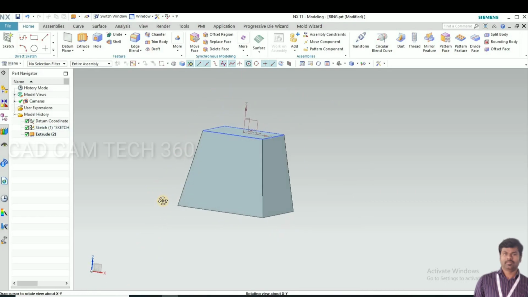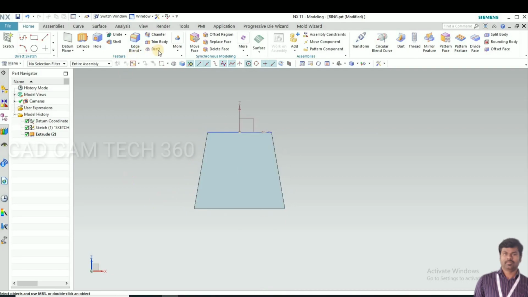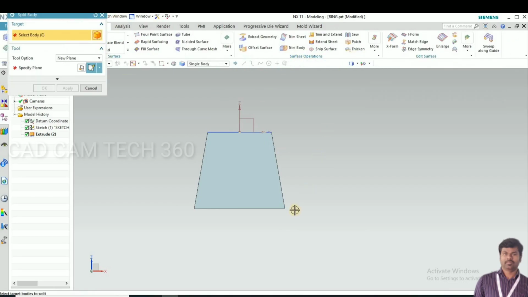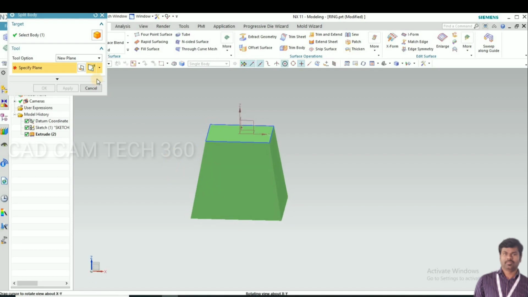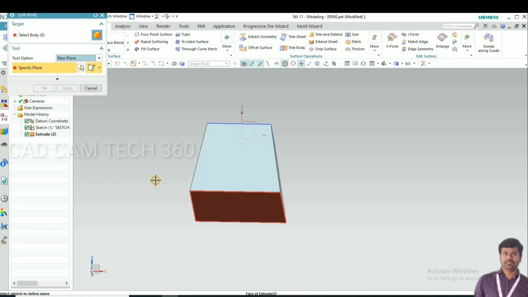Now what I will do is I go to surface and split body. I select this face. It's not selecting. I go to reset and select new plane.